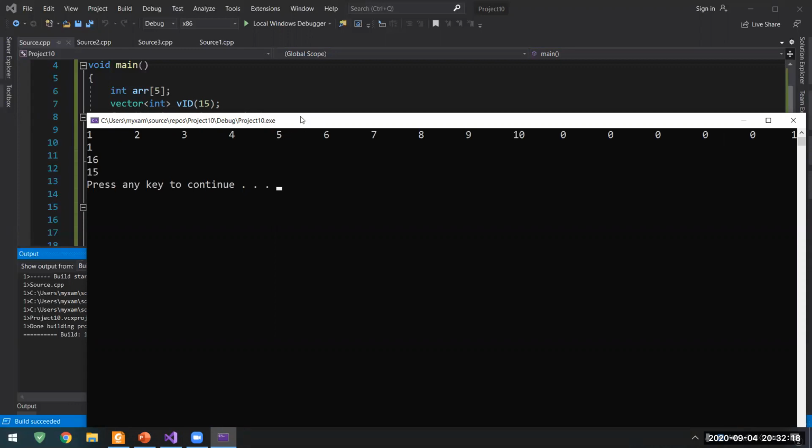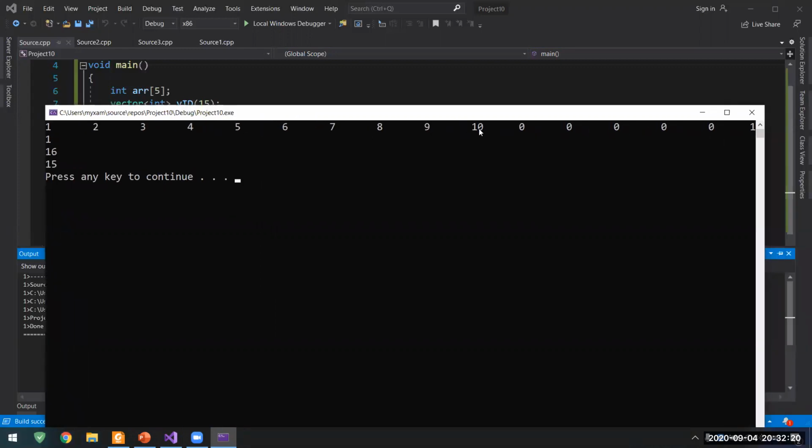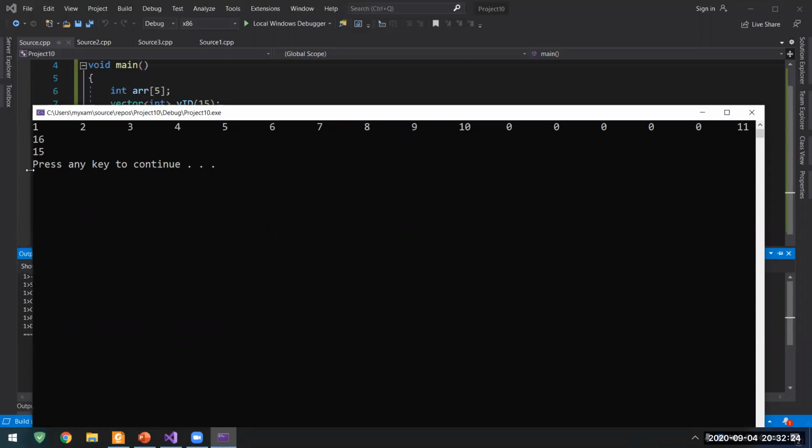Yes. Okay. So 1, 2, 3 until 9, then 10, then 11. And then the size before the pop back was 16. The size right now is 15. Previously 16, right now 15.